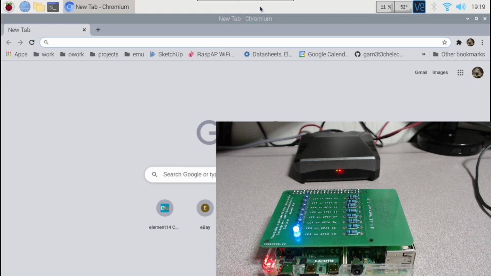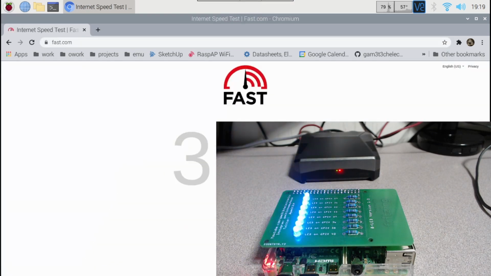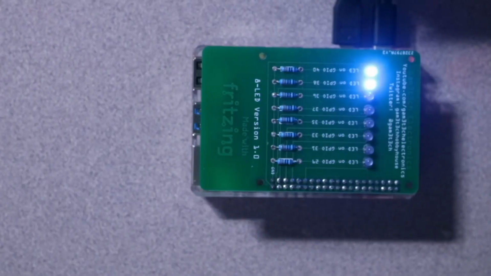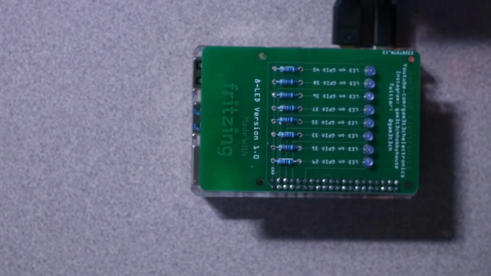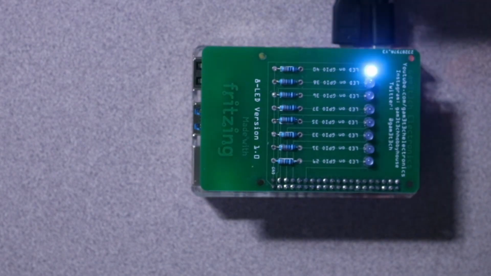Oh, I guess that was 80. Okay, so for fun, what we'll do is run a speed test here, just so you can see that the lights are going up. Now I don't have to run my script to be able to get those to launch. So now, as you can see here, we've only got a couple of the lights going. So that part of the test must be finished.